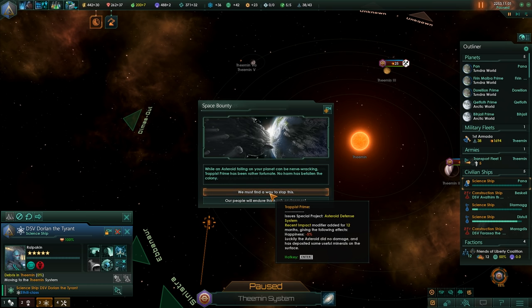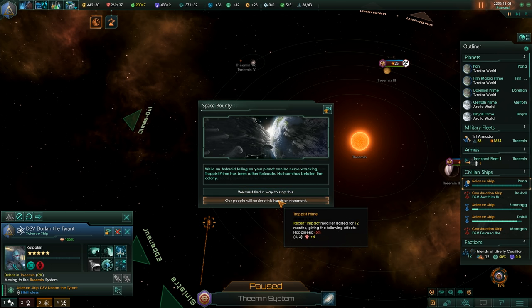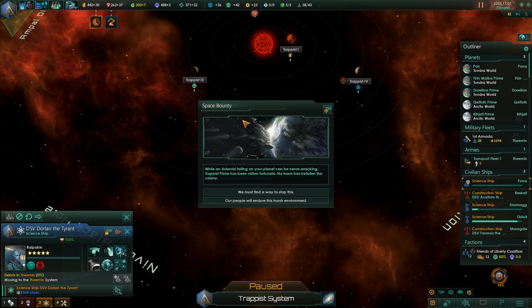Space bounty. An asteroid falling on a planet can be nerve-wracking. Trappist Prime has been rather unfortunate. No harm has befallen the colony. Oh. Asteroid defense system. 5% happiness decrease for a year. Or our people will endure this harsh environment. Minus 5% happiness, but we get plus 4 minerals on a tile. That is incredibly good.